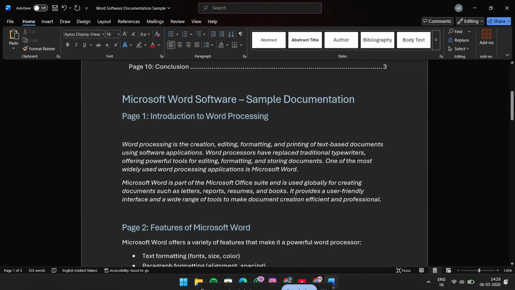If your paragraph in Microsoft Word is sitting too close to the left margin, or you just want to give it a cleaner, more polished look, this video is going to help. Today, I'll show you how to move a paragraph away from the margin in Word in just a few seconds, using a simple built-in tool that works great for reports, documents, essays, and any kind of formatted text.